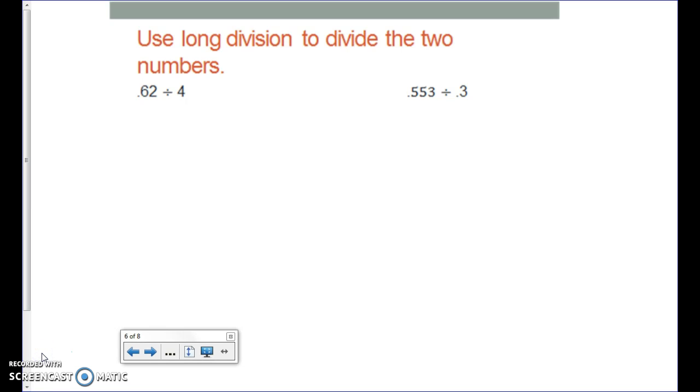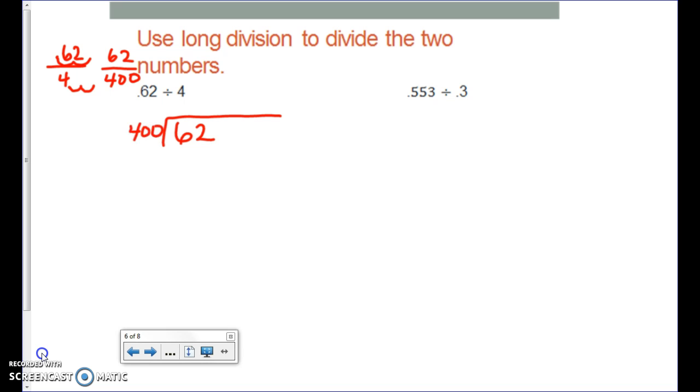We have 0.62 divided by 4. Now be careful here because 0.62 is smaller than 4, but it still goes as the dividend, and 4 is still the divisor. Before I do that, I'm going to write it like this. I see that I'm moving the decimal place 2 times to get rid of it, 62. But I would also need to move my invisible decimal point 2 times. So really what we have is 62 divided by 400.